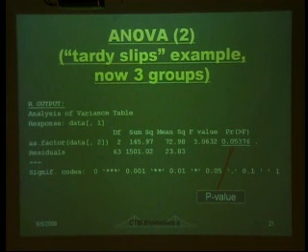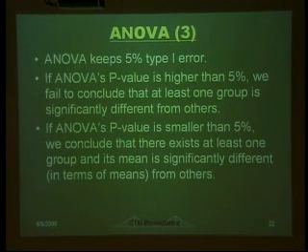Okay, let me go ahead. So as I mentioned, ANOVA keeps error rate at pre-specified level. And here I just described our inference which we can make if we have ANOVA p-value, whether it's above 5% or below 5%. As I mentioned, if it's above 5%, we cannot show difference between groups. If it's below 5%, we can say yes, at least one group is different from the others.